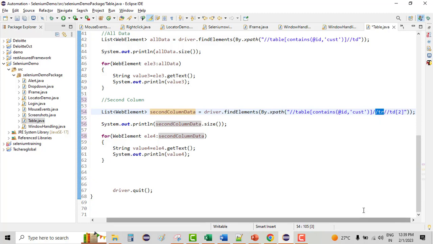In that we only need the data of the second column, td2. We write a list of web elements, second column data, so the size of it, and then a WebElement, and I'm using the for each loop, and then simply I can get the text and print it on the console. So if we just run this for you, let's see what happens.